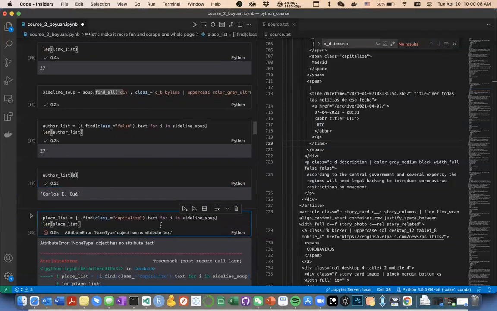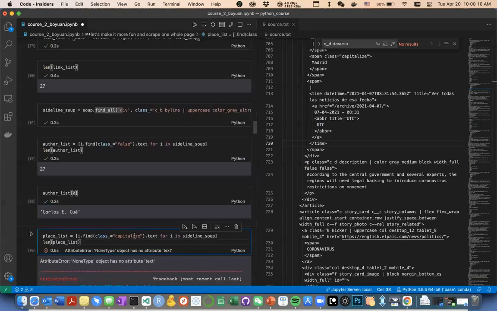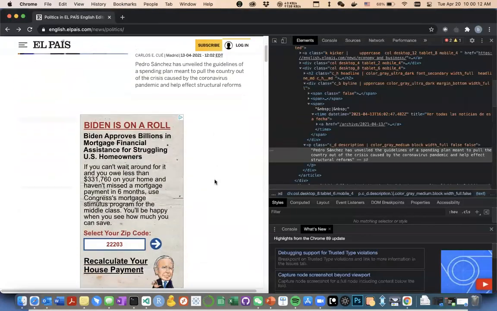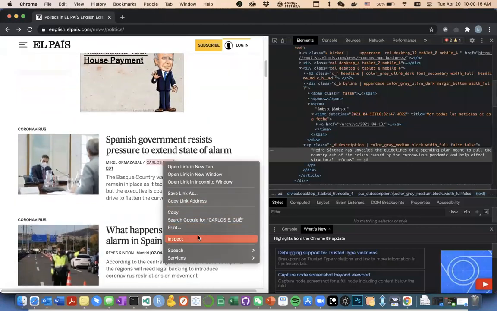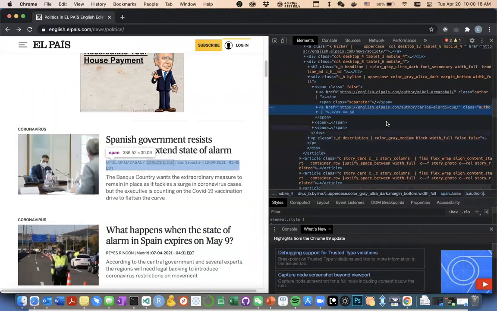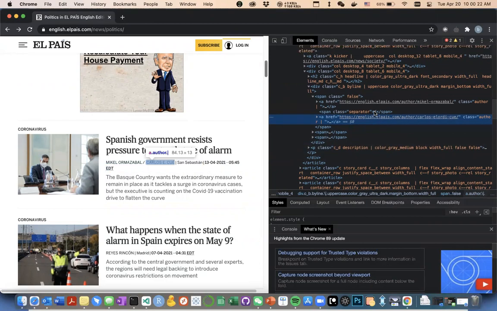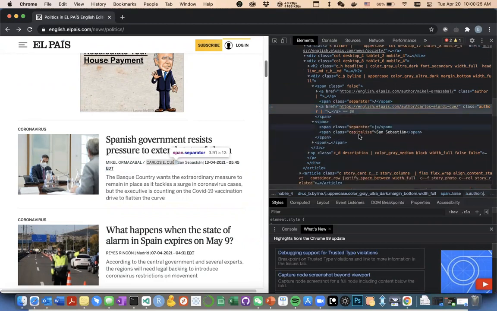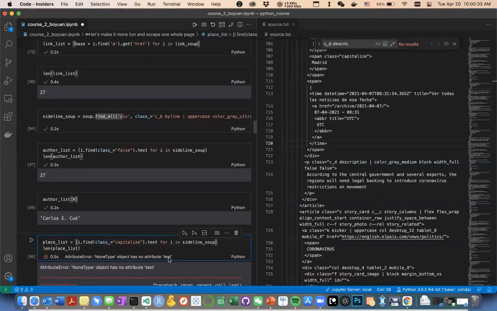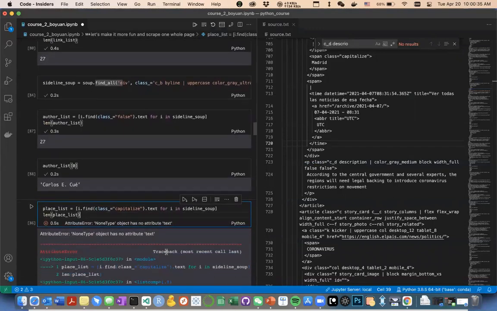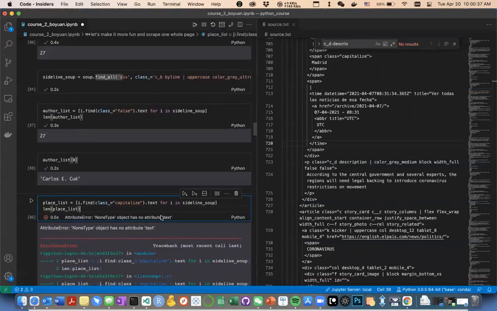And let's pull out every element of the place. Inspect. The place. Okay, put here San Sebastian, and this is a span with the capitalized class. Yep.